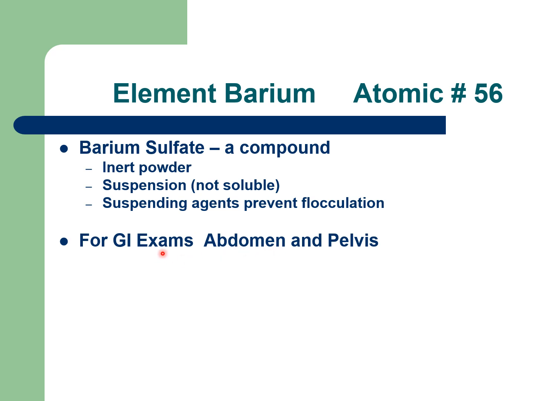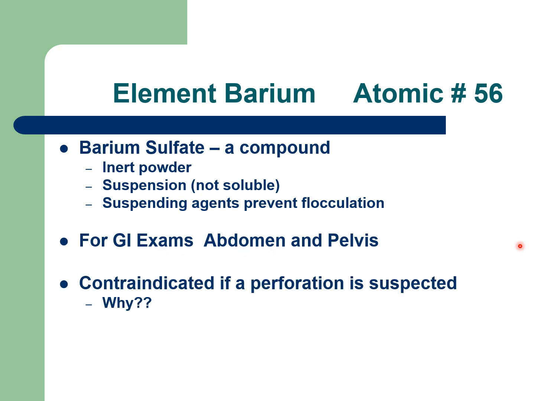And we may use iodine if we have, well, I think that's on my next slide. Contraindications: if a perforation is expected or a tear, or they've had surgery on the stomach, esophagus, or if we know that there's a severe blockage, we do not want to give barium because it's much harder to get out.